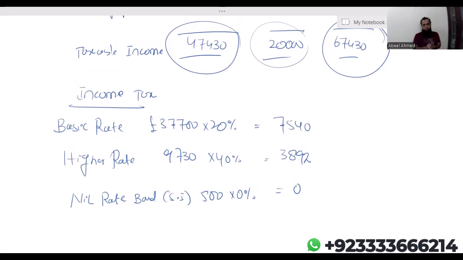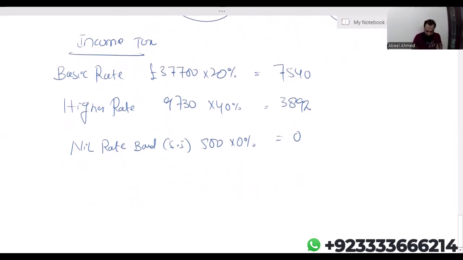From that 20,000, we have taken 500 as the nil rate band, so the remaining amount is 19,500. Obviously it falls in the higher rate, because the basic rate band is already utilized by the non-saving income. And now listen to me carefully. If any income has utilized the basic rate band, it is used for the rest of the income.